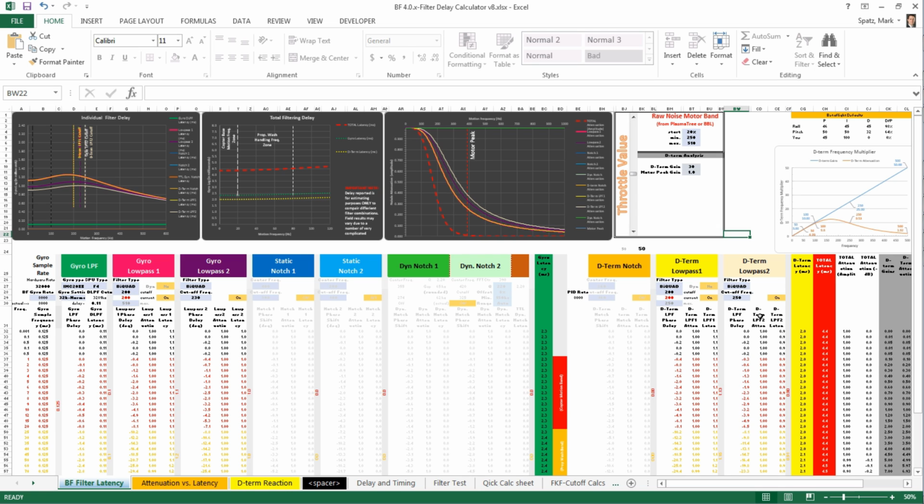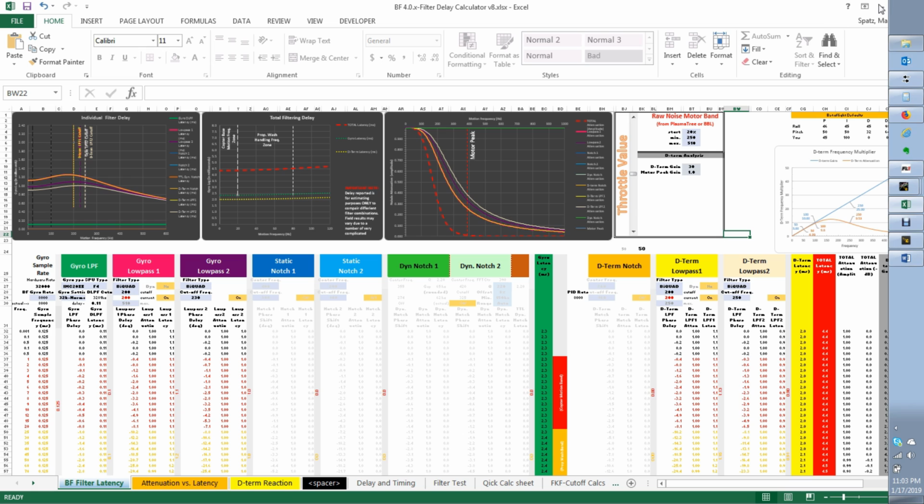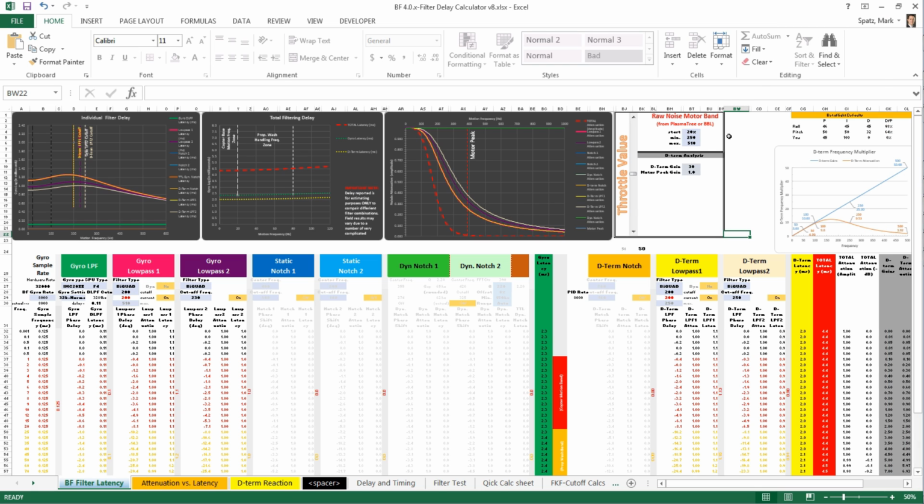If you go too high, again, as you're evaluating your filters, make sure to be doing prop wash moves, going back and forth, and just play with it, move stuff up. You can use your OSD elements to do that kind of stuff in Betaflight. I'm not sure in FlightOne, you can connect and move stuff up and then go do prop wash. To me, it's all about prop wash and see what works best for you for filter settings there. It does have a dramatic impact on prop wash and I guess feel. I'm not so convinced on the feel part, but I know it has to do a big difference on prop wash.